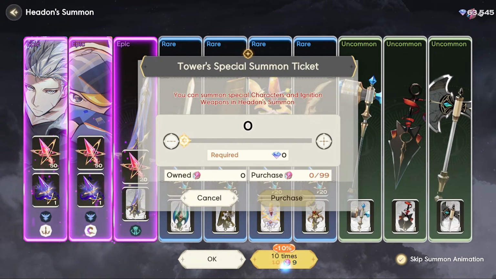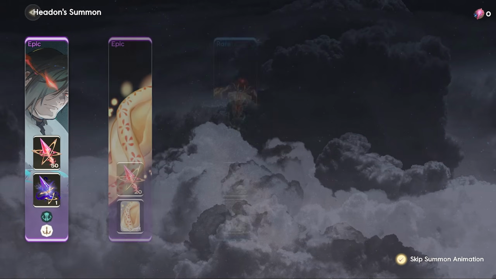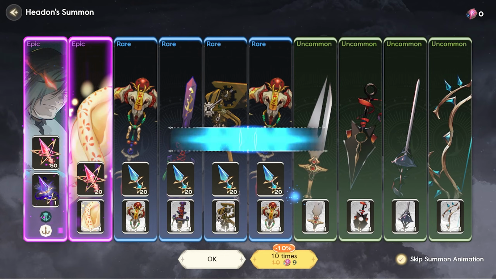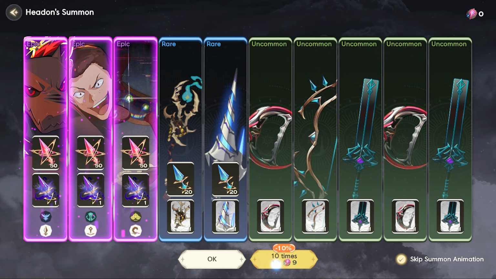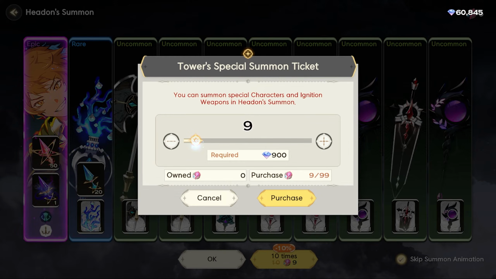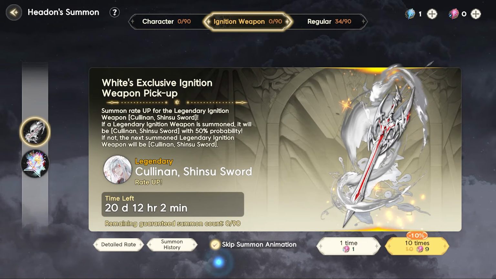Now I'm gonna just go 1 by 1, because not that I don't need these summons, but I'm going to have to actually go for another unit probably next week, so I want to be on the conservative side right now. So we're just gonna go 1 by 1, finish it out. I actually want to get ignition weapon dupes, just so that I can max White's ignition, but I'll passively get it. That's White's tier 6 weapon.